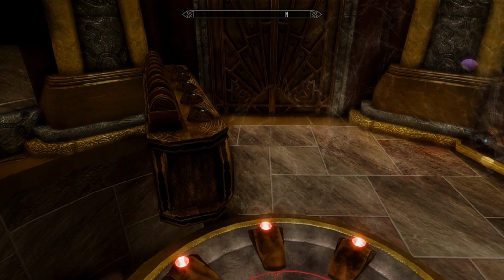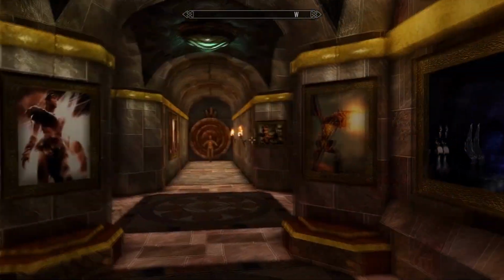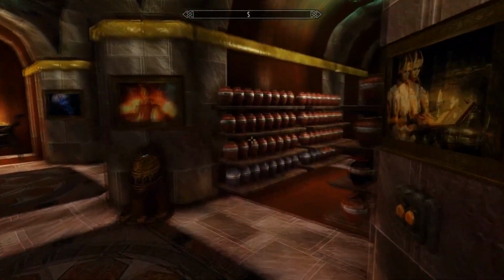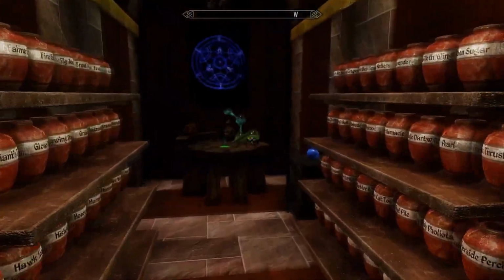So let's just get started, all right? So we will start in the basement. Now the basement is probably the most standard part of the house. It's filled with pretty average stuff. You know, you've got your archery here. The same auto sorting thing still applies here, so you've still got all that.